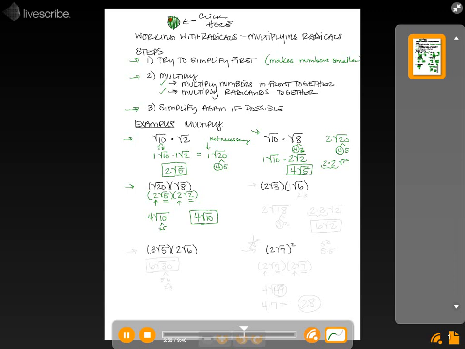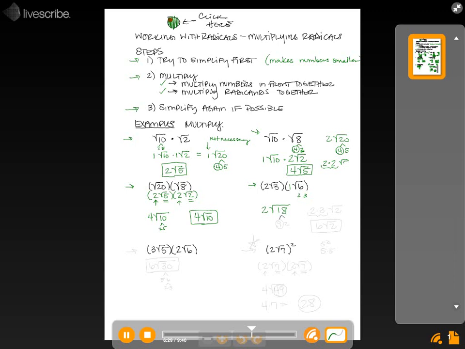We have 3 more. Fourth example here. 2 square roots of 3 times the square root of 6. Now I know 3 isn't going to break down. 3 is prime. I can't get a perfect square. 6 breaks down into 2 and 3, and neither of those are perfect squares. So they're already simplified. I'm going to go ahead and multiply them together. Remember, there's a 1 out in front of that square root 6. I can't forget about it. 2 times 1, my numbers out in front are 2. And then 3 times 6, my radicands, give me 18.